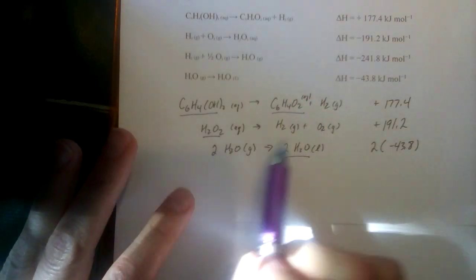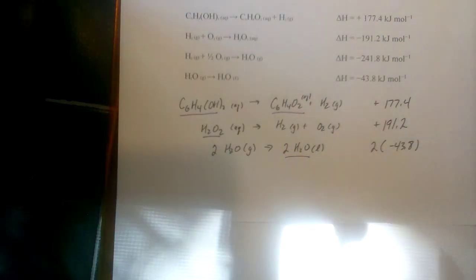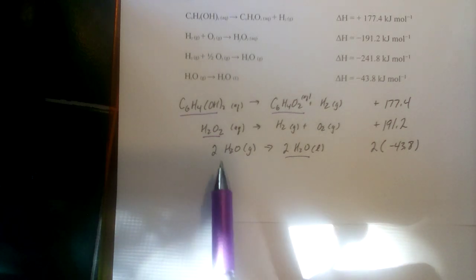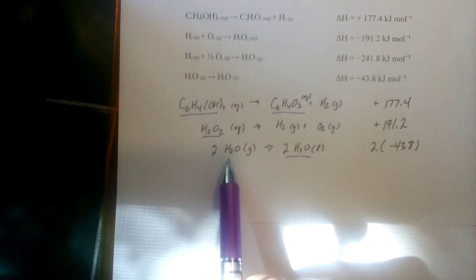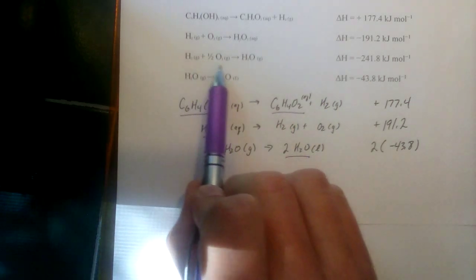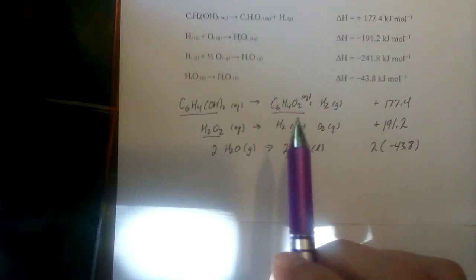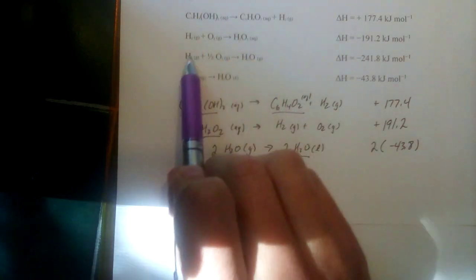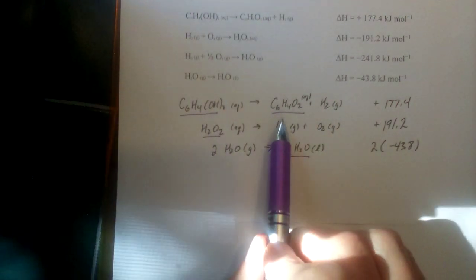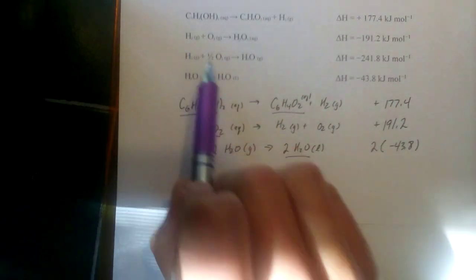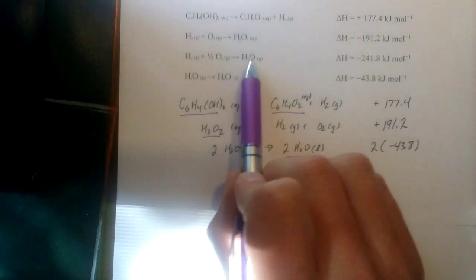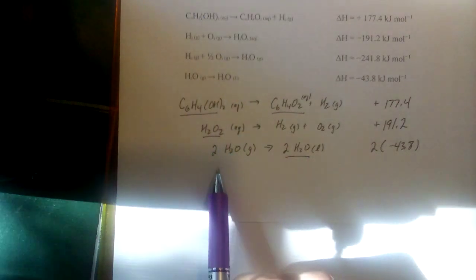I just need to make sure everything else is going to cancel out and or disappear when I add these together. So I'm going to have to account for 2 moles of gas phase water, 2 moles of hydrogen, and a mole of oxygen. Well, that looks like this reaction right here. And this reaction looks like it's set up correctly to cancel out the things I want to cancel out. So far, I have hydrogen as a product. Here's hydrogen as a reactant. Oxygen as a product. Here's oxygen as a reactant. Water as a reactant. Here it is as a product, right? So it's just a question of getting enough.